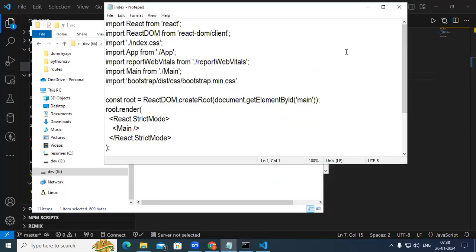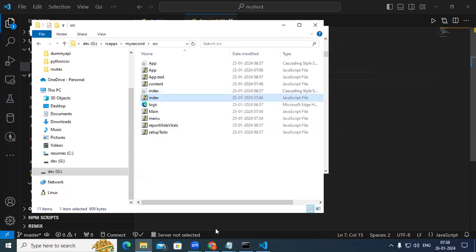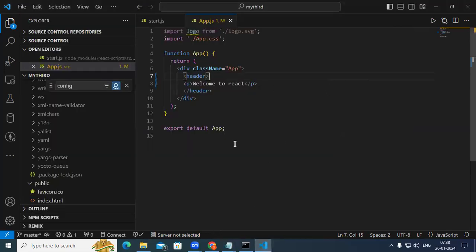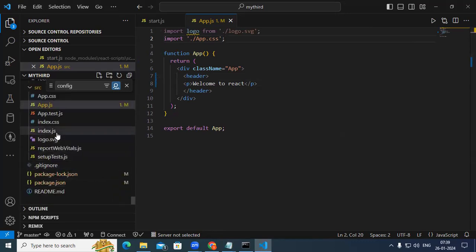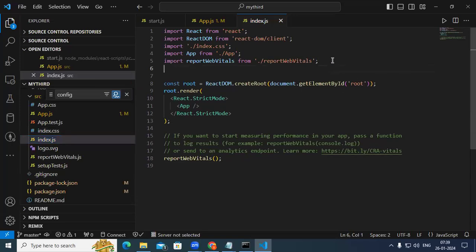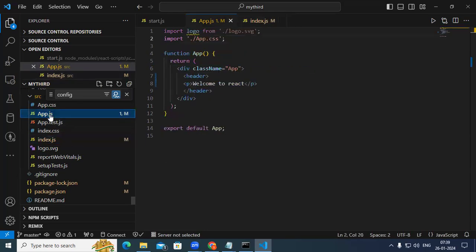Here we are going to add Bootstrap. We can take the Bootstrap library here and try to import it into our application. So come to this point and just import it. Where I am using it is actually the index.js file, so I should come to index.js and change it here, since I need to add the Bootstrap library. Once the CSS is available, you can now change the styles and everything.